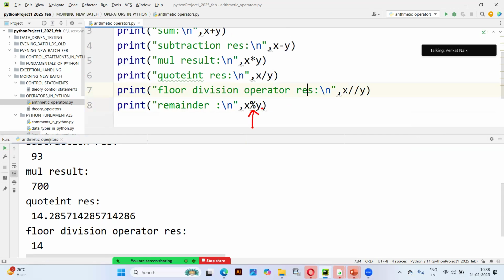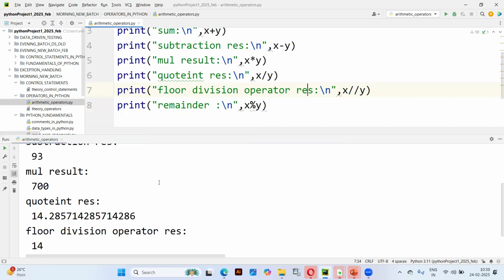But here, this operator should be called modulus. When you perform the division, it will give you the remainder. Whatever remainder is left over will be shown as the output when you perform the modulus operation. Clear?